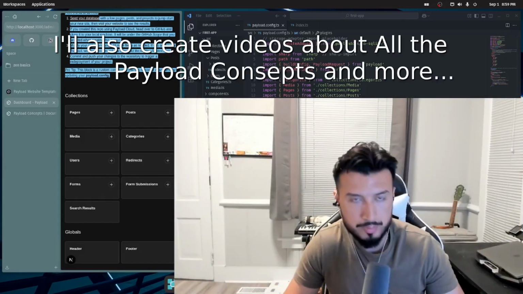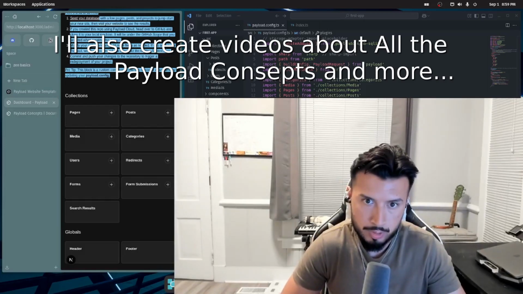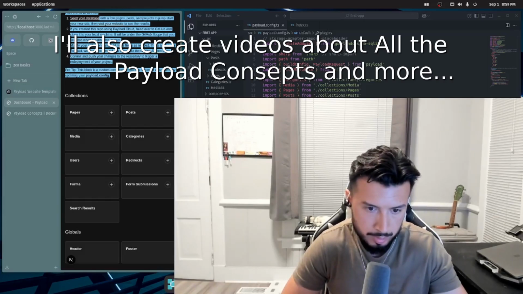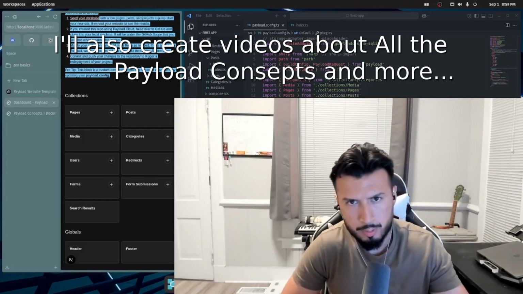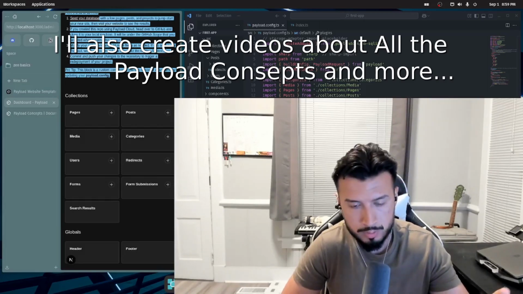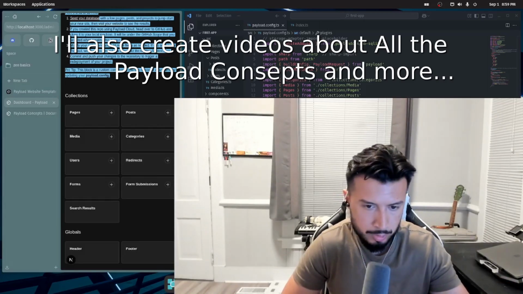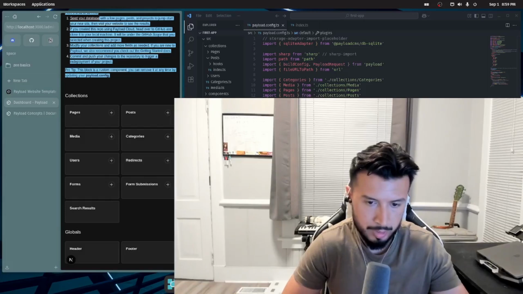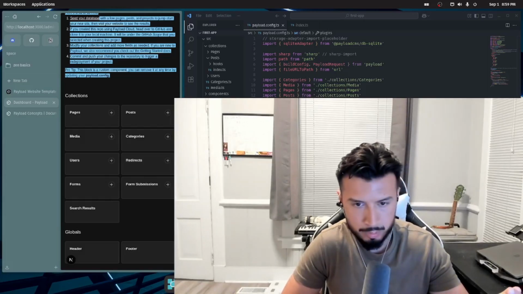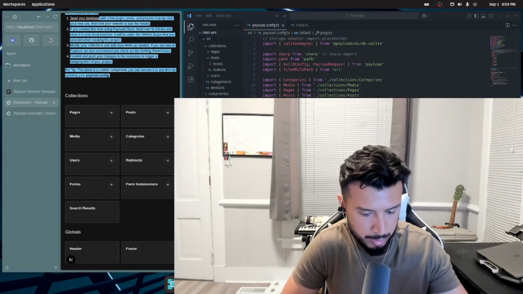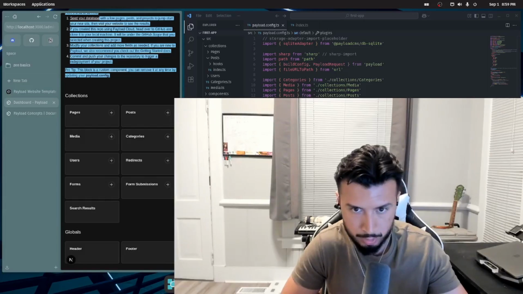In the future, I'll be making more videos about how to interchange databases, using a different adapter, and I'll mainly focus on Postgres because there is a lot of content about MongoDB, which is very popular and it's very good too. But just to have a better coverage overall, I'll focus on Postgres. I'll do migrations and all that. But we're gonna leave it here because the video is getting too long.